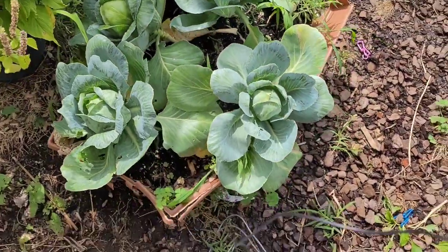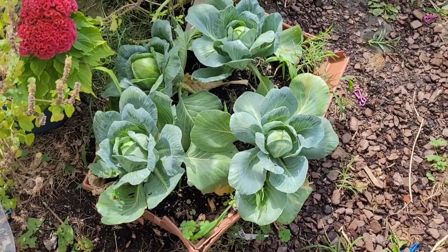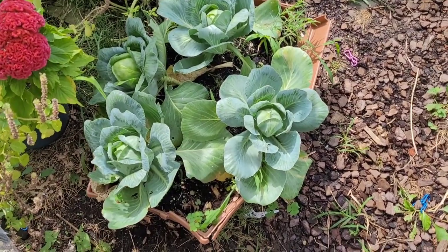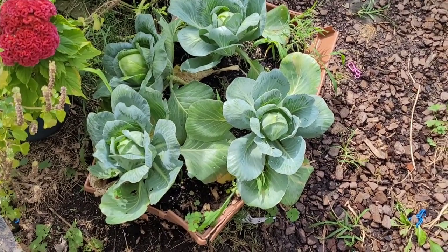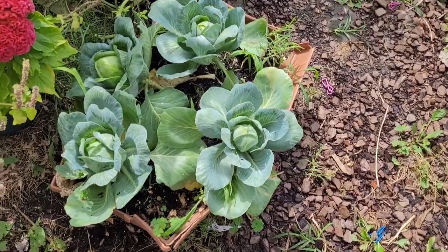And I kept this covered in bridal tulle for quite a bit. And then I remembered that while the cabbage leaves can really suffer, the cabbage worms don't really get into the heads that much because they're pretty tightly wound. So once they were starting to develop real heads, I felt safe uncovering them.